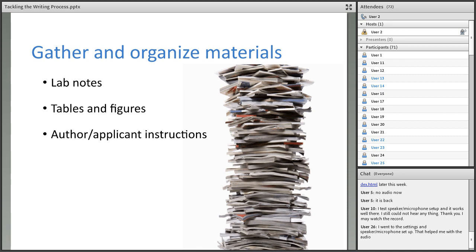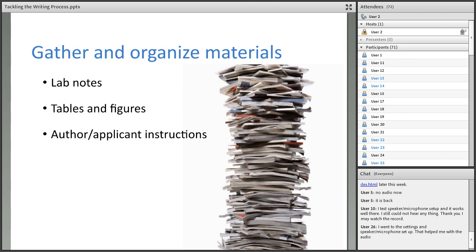Another important step to take before you begin writing is gathering the material that you already have and that will feature in your article. For example, if you're writing a research article, important material to gather would include lab notes, reference literature, your hypothesis, or your purpose statement, your conclusion, and tables and figures. And in these cases, drafts or sketches would be okay if you don't have the final versions.